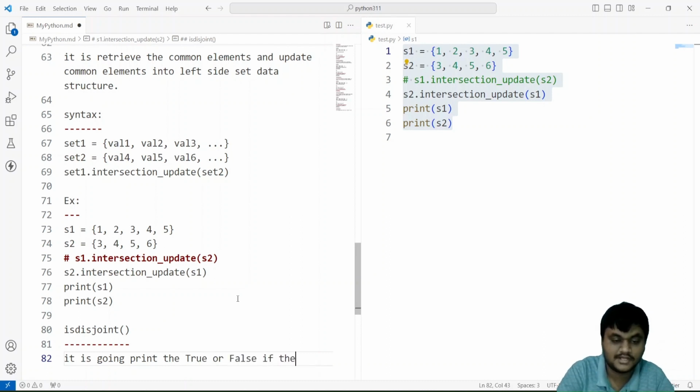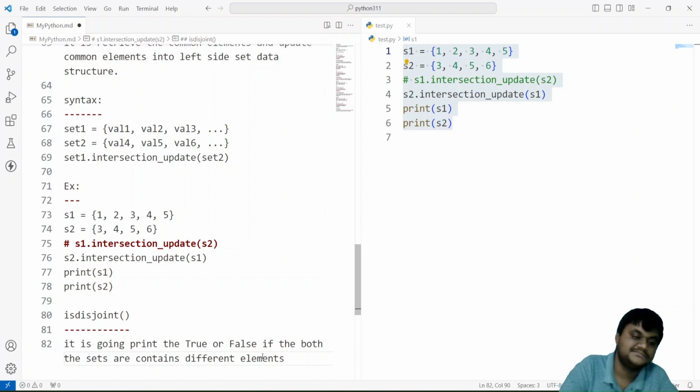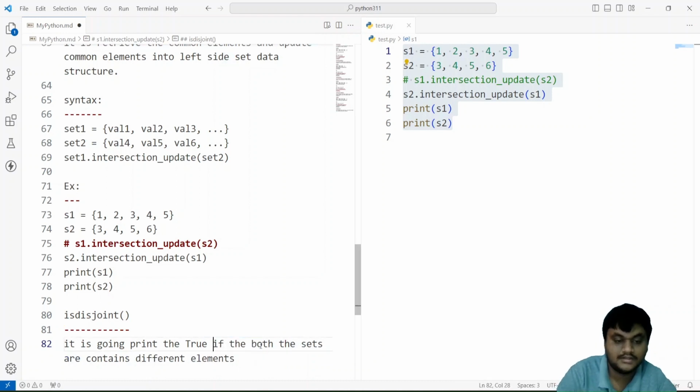It will print true if both the sets contain different elements, else false.